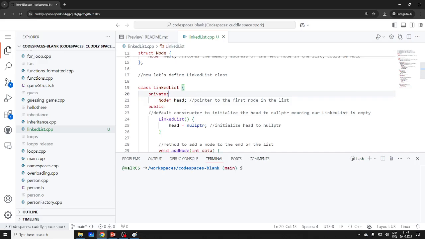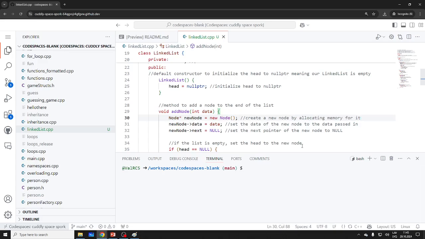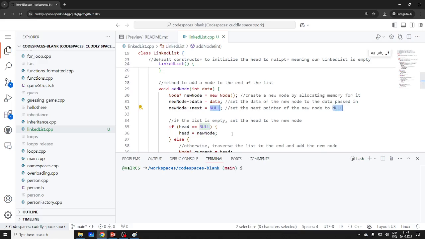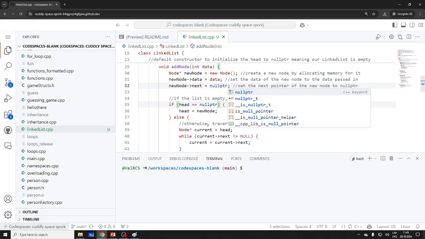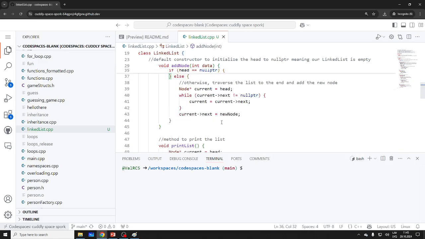Right, so that's the constructor. So how do we add? Now it gets tricky. This is a part: by allocating memory first, a new node. We allocate memory, we have some data because we're passing in some data, and next is null. Again, I'll keep using nullptr because it doesn't really matter here, but to be more C++ style.